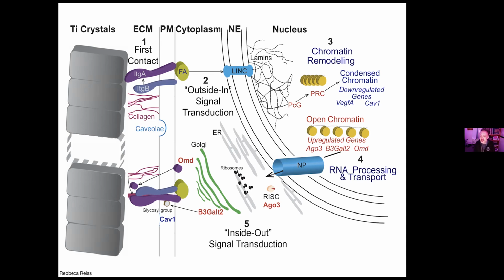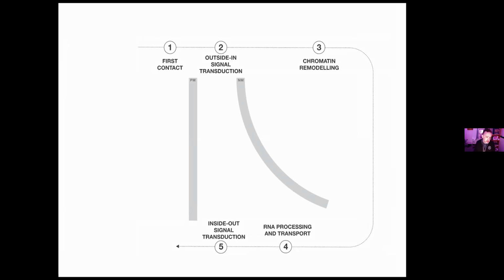So what should you do? You shouldn't do this. And this isn't just a question of, I don't know how to use Illustrator and I only know how to use PowerPoint, so this is the best that I could do. You certainly know how to move text around on the artboard. You probably know how to change the color of things, and that will save your life and will save other people's eyes as well. So we start with nuclear membrane, plasma membrane, okay? And then we set up some kind of a track of events.